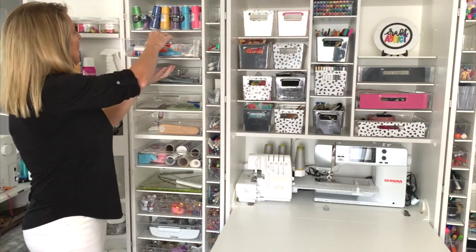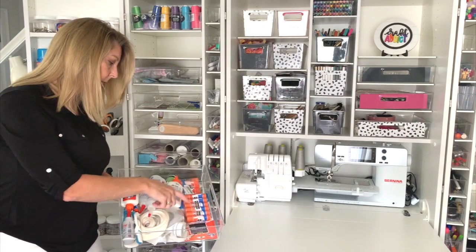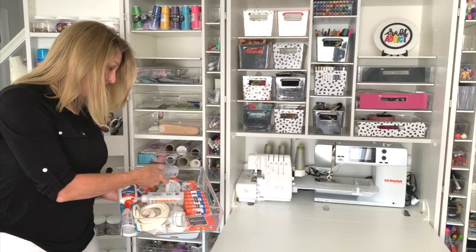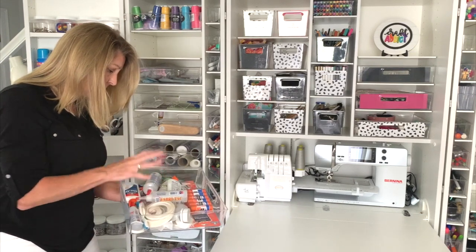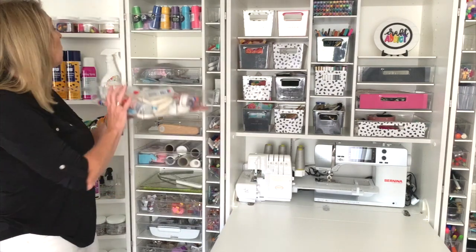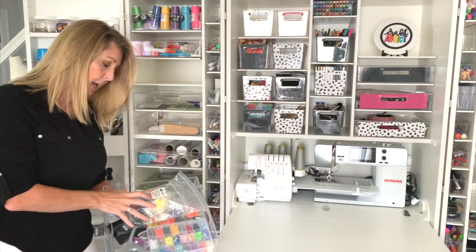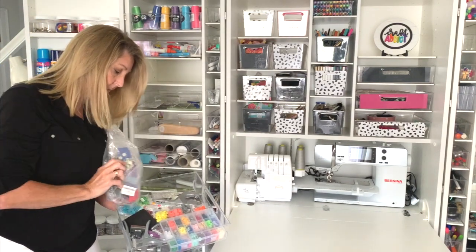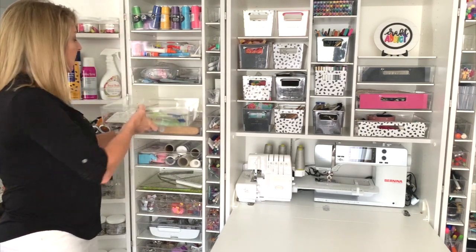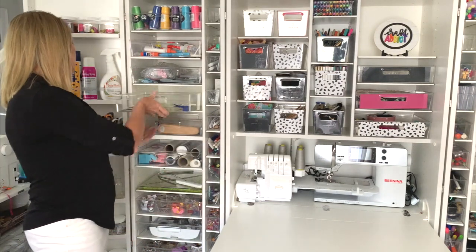This one has all of my different fabric adhesives. So you can see I'm a big fan of the Elmer's glue sticks for sewing, and I have a lot of those. I have my fabric fuse, my fabric tack, all different kinds of adhesive, my tapes, everything that I use for adhesive when I'm sewing. This one has all of my cam snaps and extra snaps, as well as my tools. Lots of room in there. And this one has various rulers, quilting rulers that I use when sewing.